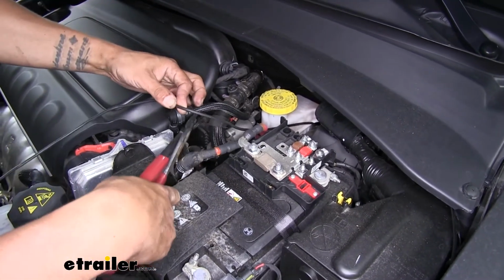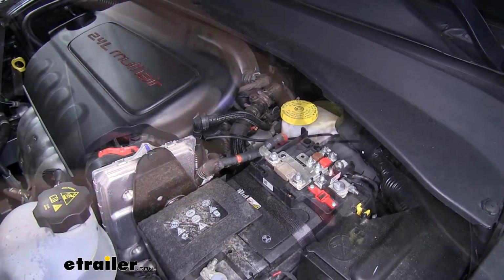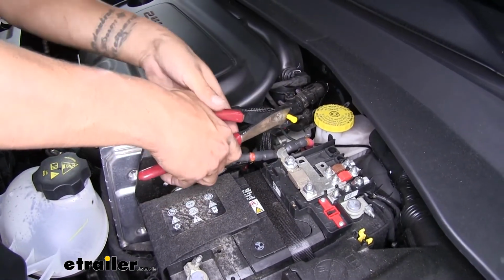So I always like to give myself a little bit of extra, so I'm just going to cut my wire, and then I'll strip back the end of it. We can grab one of our yellow butt connectors from our kit. We'll clip it onto the other end of our wire.